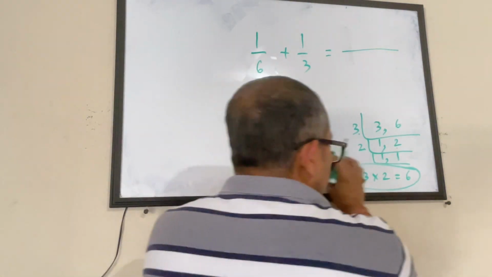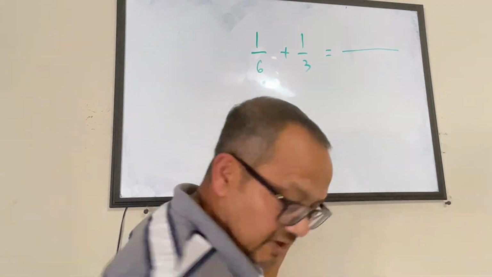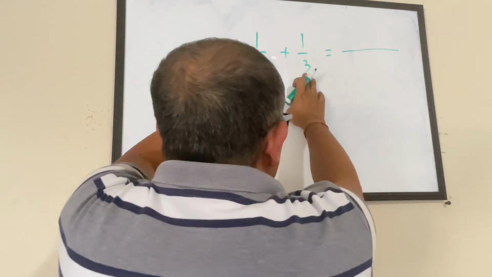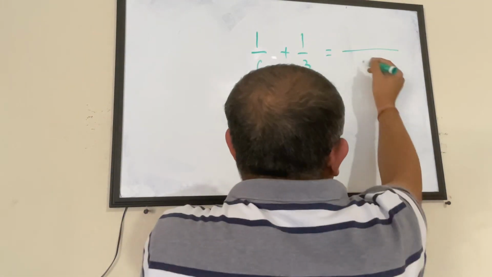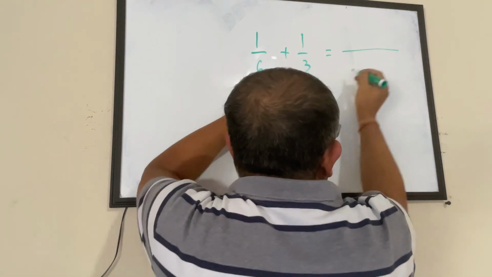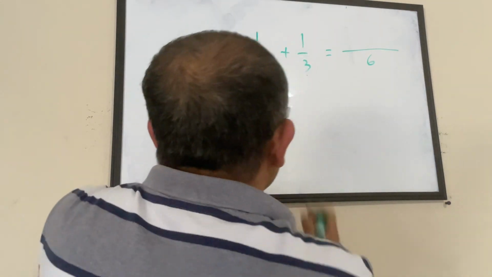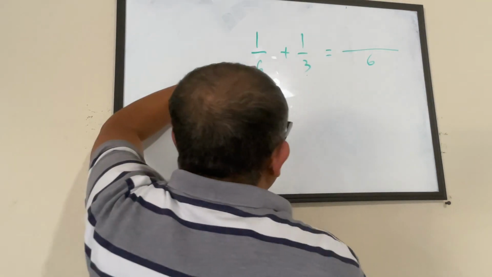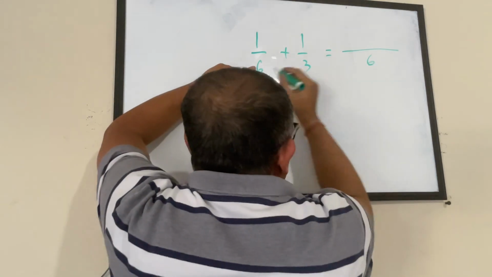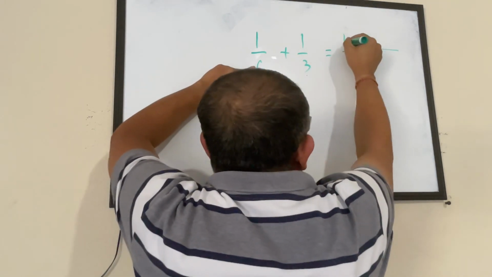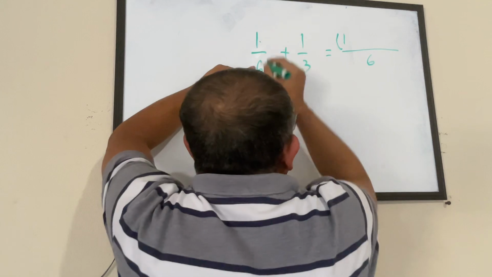We found that out. So what will I do? I am just trying to put them all together. So here 6 and 3, LCM I got as 6. So I put 6 as LCM here. Now pick up the first number. How many times of 6 gives me 6? 6 times 1 is just 6. So 1. And multiply that with what you have in the numerator.